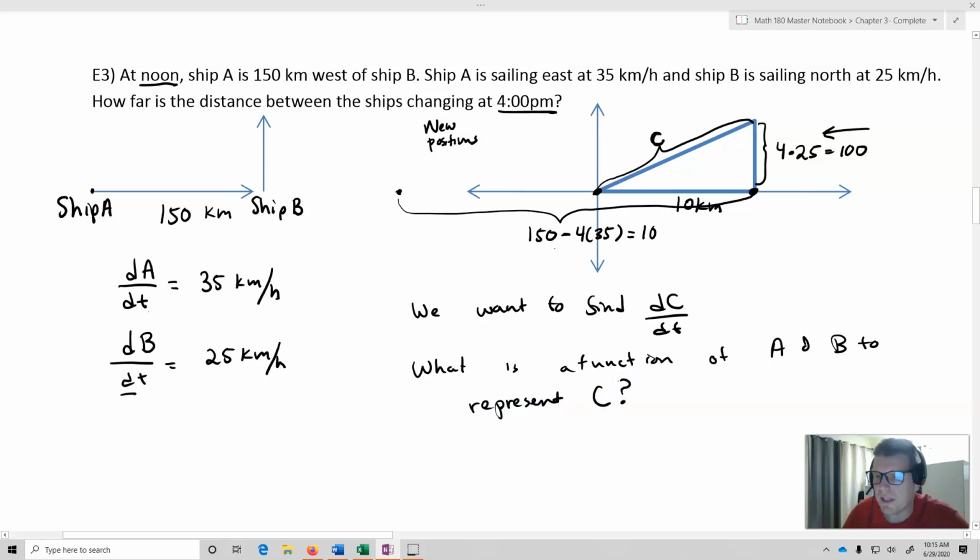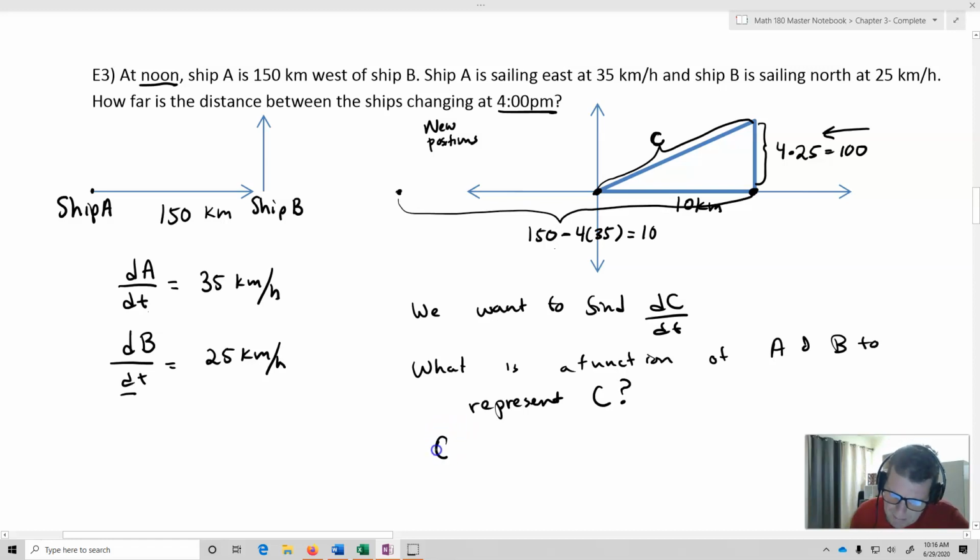Well, this is one of those things where you should be really thinking to yourself, oh yeah, it's the Pythagorean theorem. Anytime I see a triangle like this, I want to draw these kinds of triangles. I don't make them in my mind, I actually draw pictures of them. You draw a picture of it, and you're like, okay, this is what it's going to look like.